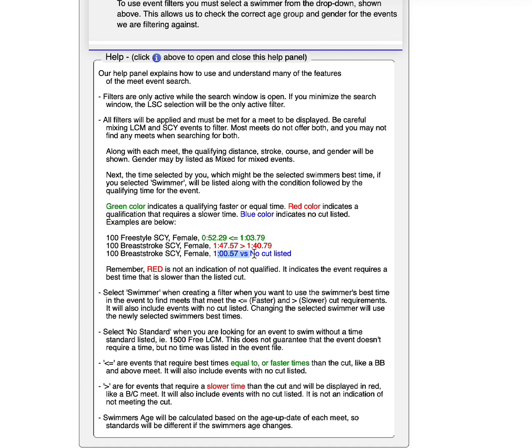When we list something in blue, like this, that means there was no cut listed in the meet. That doesn't mean there actually is no cut required, but they did not put it in the meet event file. So you want to check with the meet announcement, or with the meet director.